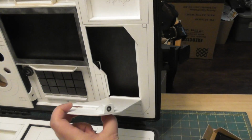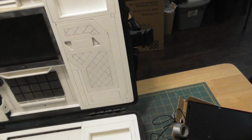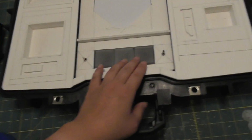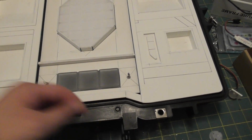This part is an access door so that you can get to the SD card on the video picture frame, and the battery. 5-volt magnets, 2.1mm recharge port fits in there perfectly, and then they'll connect to the top side, and then it just snaps down in place. These are going to be Energon cubes. I'll just light those up purple.